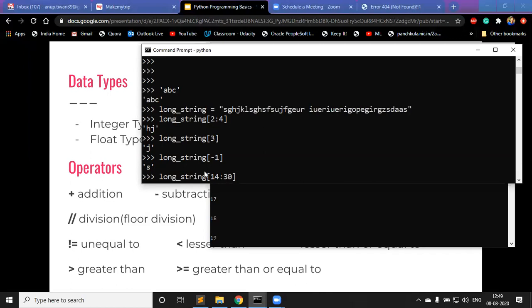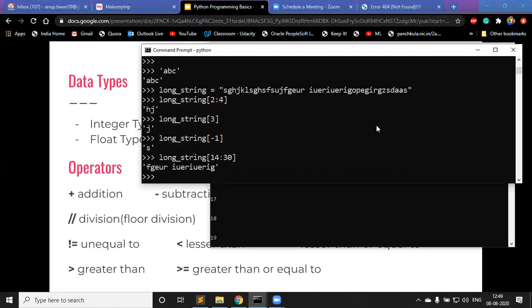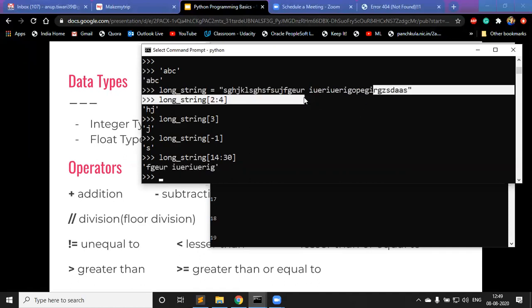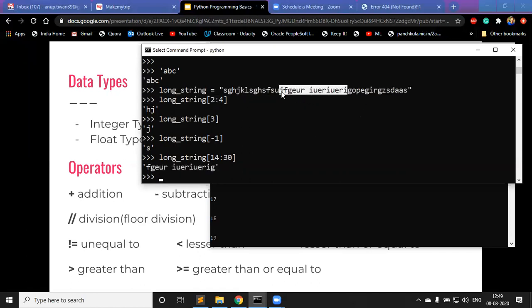I don't know if 30 characters are there, but let's try. Yes, there are 30 characters and it gave me the 14th to 29th character. This particular substring it returned to me, so I could do string slicing.